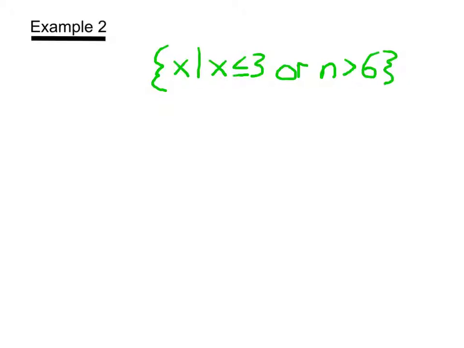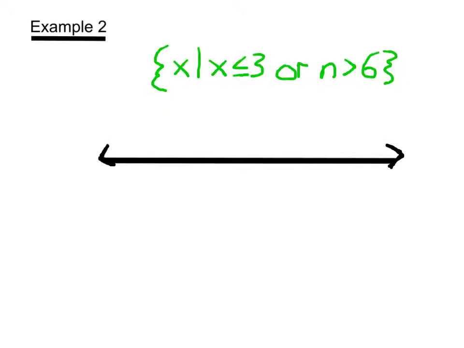In this example problem, I want to go the other way. I want to look at this set notation and draw it on a number line. So here's my number line, and before we start drawing, let's notice a few things. First, here I have an "or" instead of a single interval. Because I have an or statement, I'm going to have intervals that are going in opposite directions. So I want to start at +3, and because I have a less than or equal to sign here, I'm going to draw a closed circle. And less than means to the left, so I'm going to draw an arrow to the left.